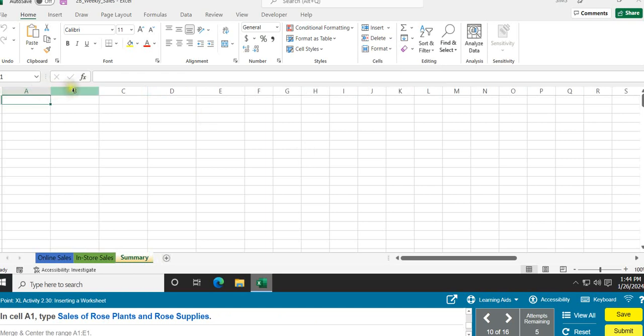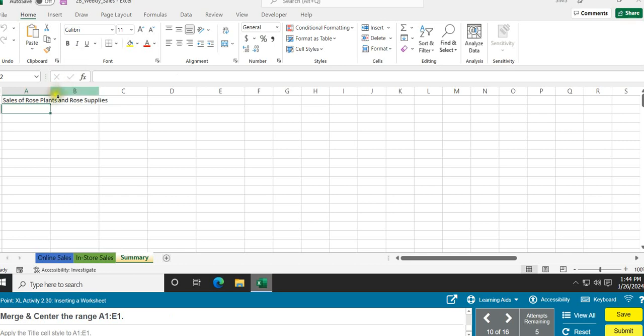In A1 type sales of rose plants and rose supplies. We'll hit enter again.